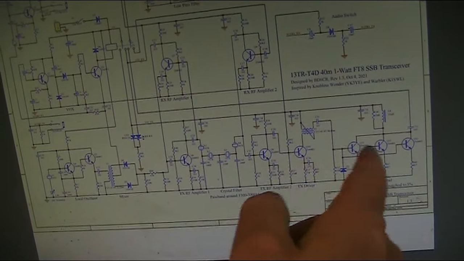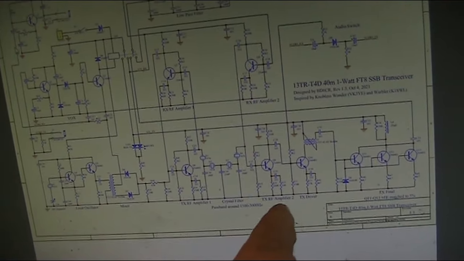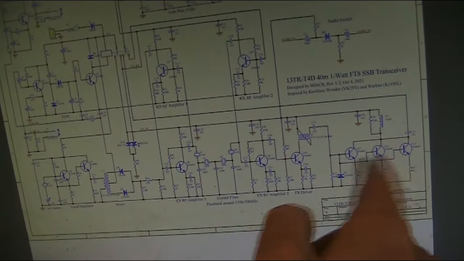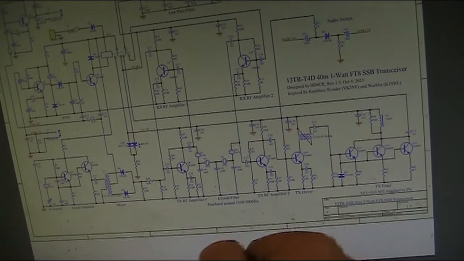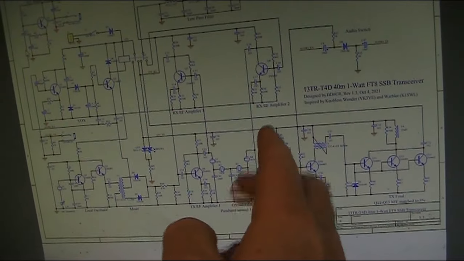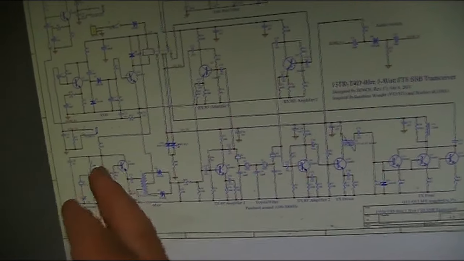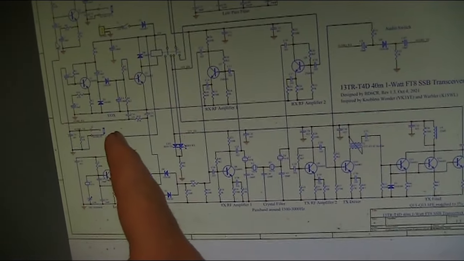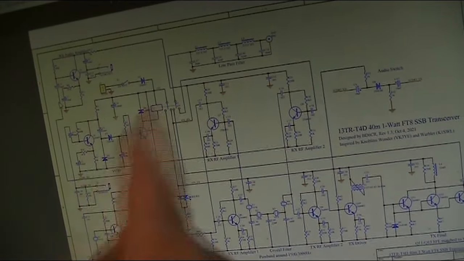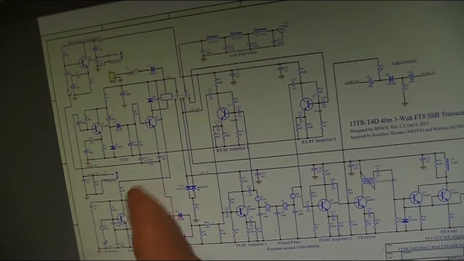What's this? I'm guessing up here is... here we are. It's actually labelled. Transmit RF amplifier, transmit driver, transmit final. And there's three transistors in parallel there. They say it gives you about a watt output. And then there's some receive RF amplifiers there, and a vox. That's right, there's obviously not much audio needed. There is one receive audio amplifier up there, but the computer is pretty good with that. It can handle quite a bit of audio amplifying.